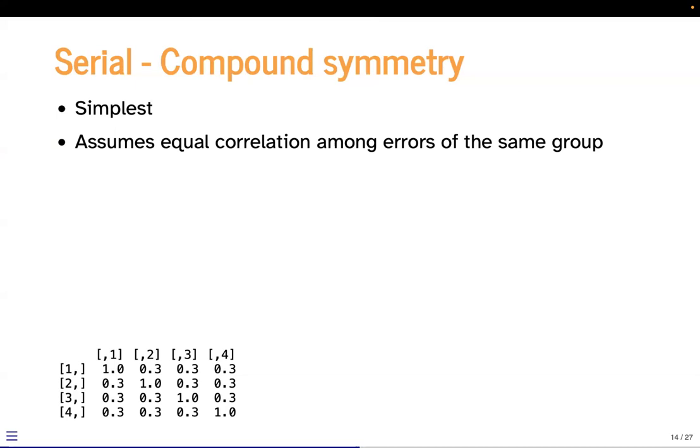That is probably not a good assumption, because things that are closer in space or time are more likely to be correlated than things that are farther away. So it's probably not the best assumption that all those times on this plot are equally correlated. But this is the simplest one, compound symmetry. Because it is one of the simplest, it also needs to estimate only one parameter to be calculated. This is going to be a trade-off, so for now I'm just going to pin that, and when we get to the next slide, I'll tell you more about why this is important.